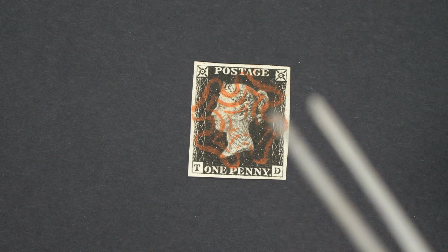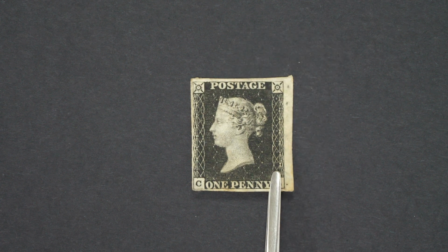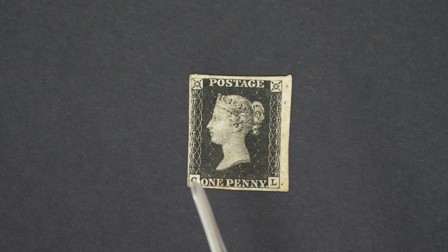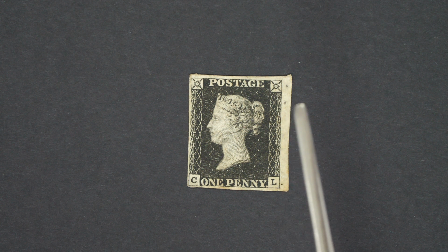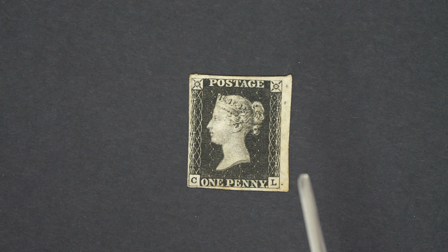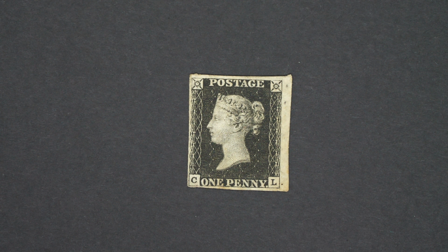I'll show you a single unused one now. And you can see this is from CL, L being the last vertical row. So this extra large margin on the right there is actually part of the sheet selvage, which gives it an even better, larger margin on the right. Absolutely fantastic. And the last thing I'm going to put on there is a proof.